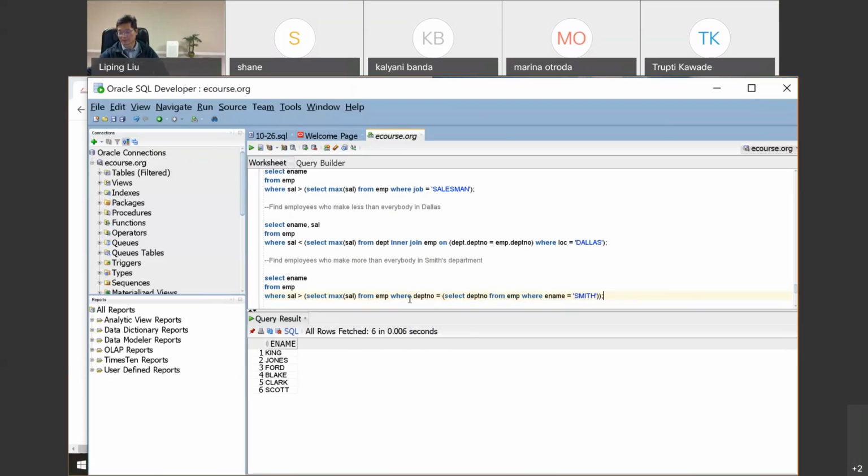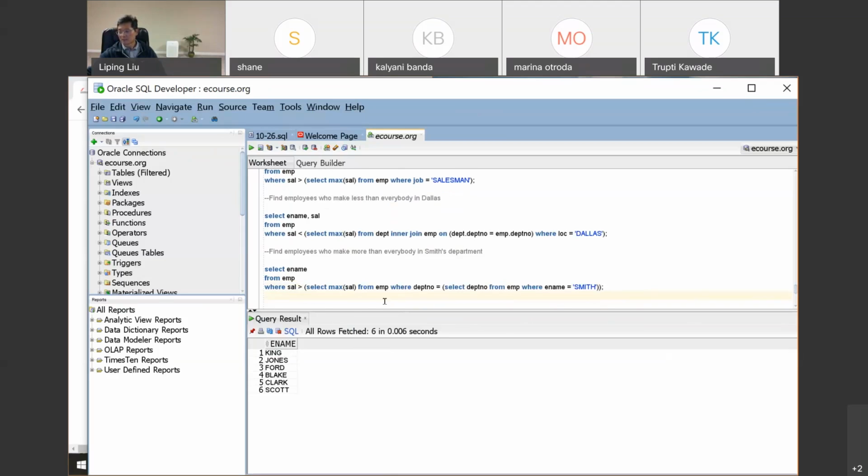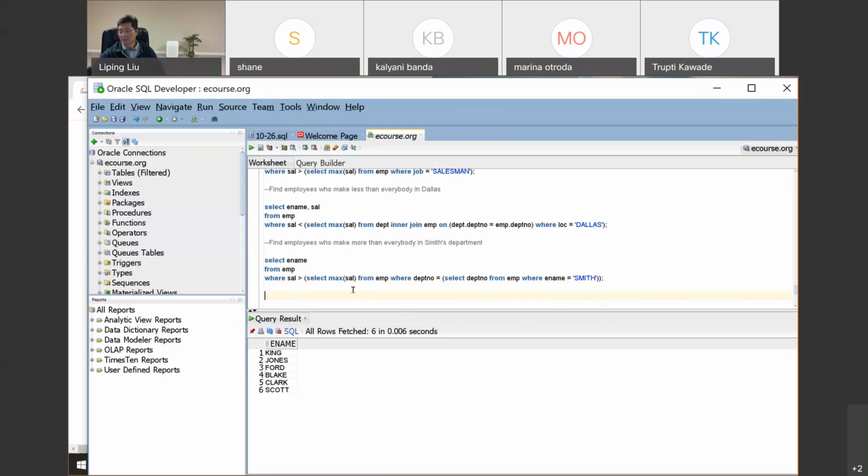Are you comfortable with this kind of query? Basically, whenever you have unknowns, just put a question mark and then replace it with simple queries. Always start with simple queries. Start with the main query first, put a question mark to replace unknowns, and try to use sub-queries to find the unknowns. So sometimes like this, you're going to get a little bit of nested sub-queries. All right, you want to do one more?